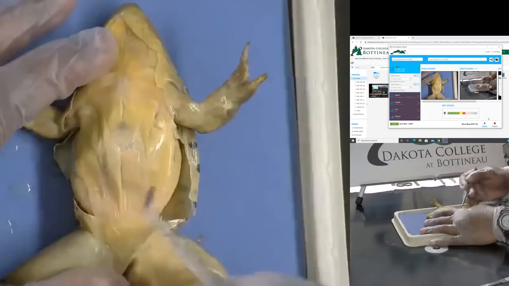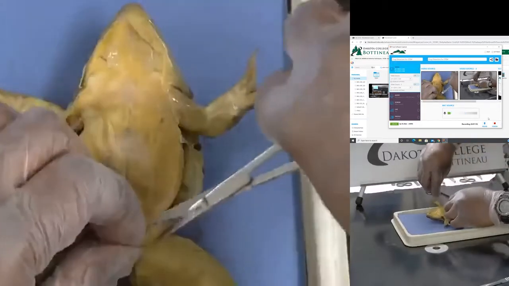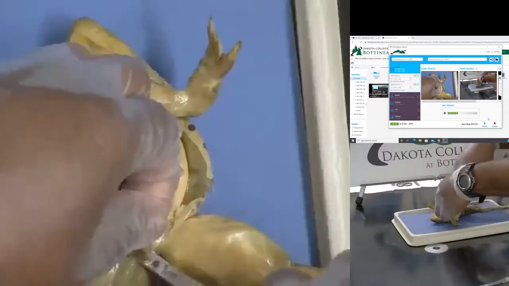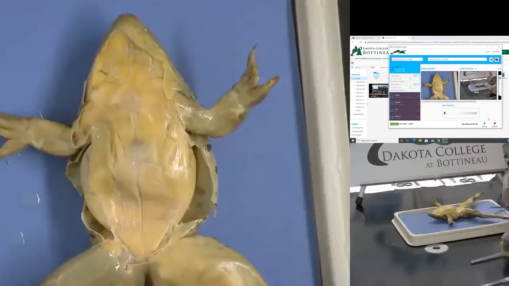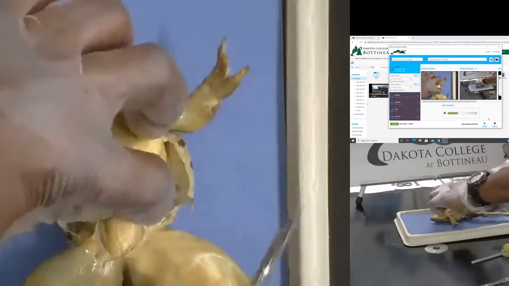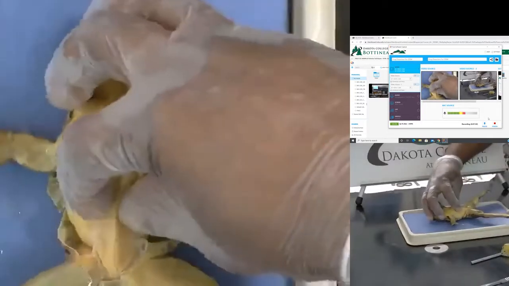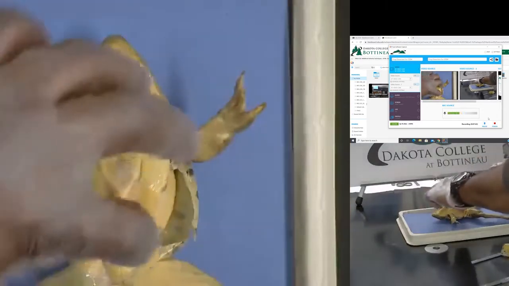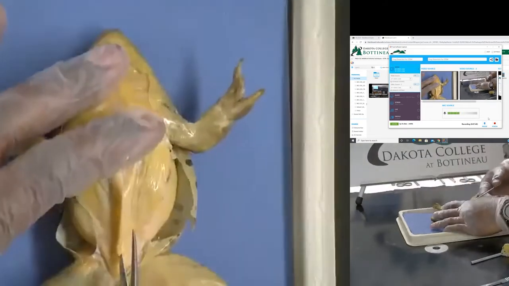So what we'll do, I'll cut a little bit more of the skin down here. Now I'll hold this part up slightly, and I'll put a small incision right there so that I can get my pair of scissors in.